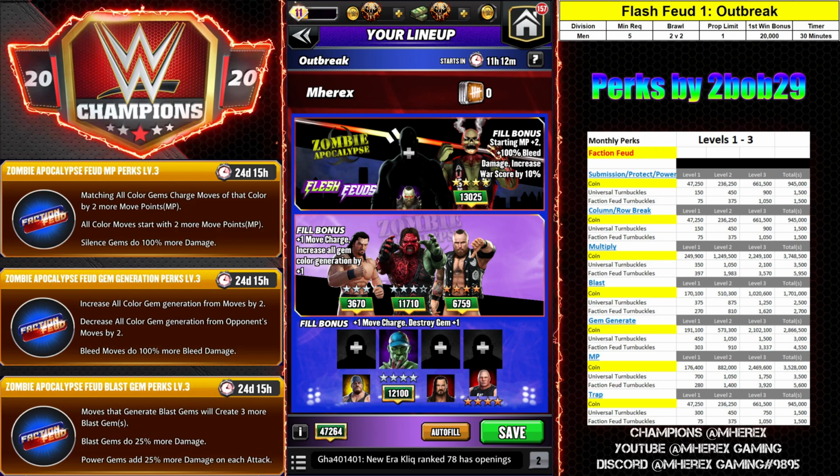So as usual, I got the perk sheet on the right. I got the perks I actually have on the left. Obviously, they're not still active at 24 days anymore. This is from the first one. I saved my screenshots. And then at the top here, I've listed the requirements and stuff for the feud: first time win bonuses, timer, if it's men's or women's, minimum required, all that stuff. I thought that would be helpful, so I got that up there. So let's start checking out this first feud.